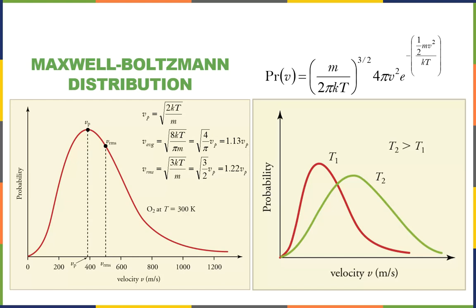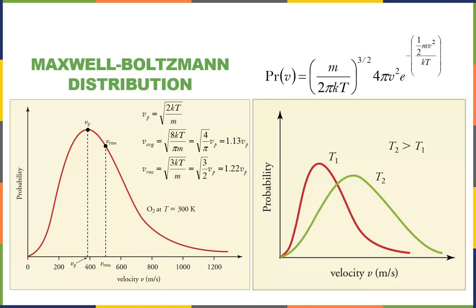Number one, I want you to know what the kinetic theory of gases is. That is the calculation that relates the motion of individual molecules to macroscopic variables, which are temperature, volume, number of molecules, and pressure. The outcome of that is that for a monatomic ideal gas, the average kinetic energy is 3/2 kT. And then we also get the RMS speed is the square root of 3kT over m. So that's the first thing from the kinetic theory of gases.